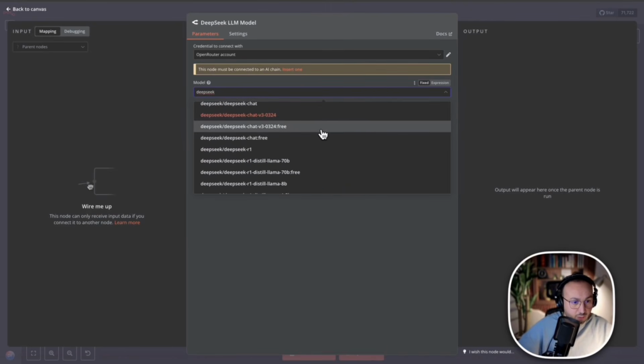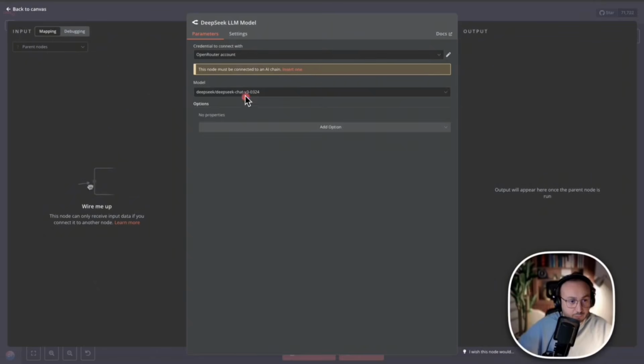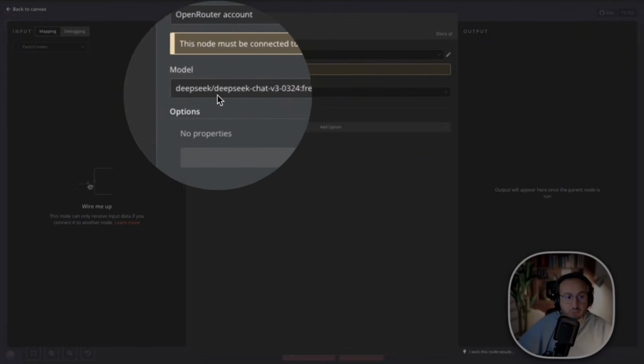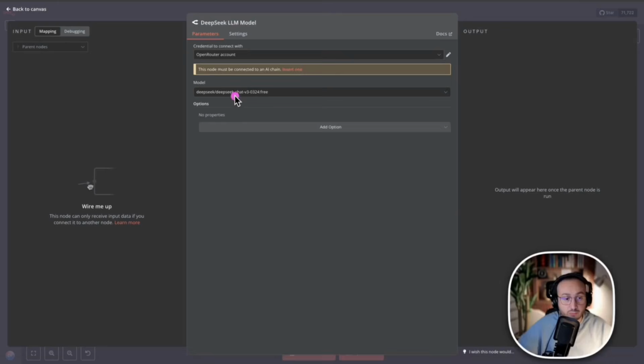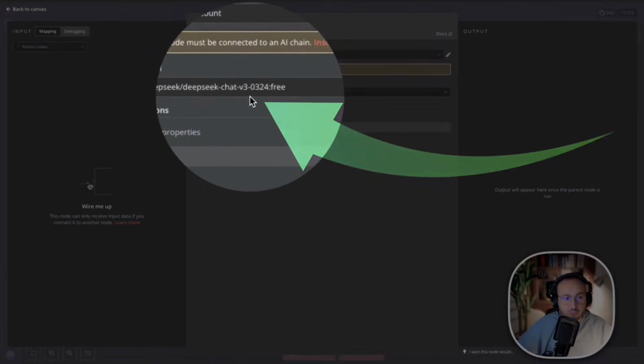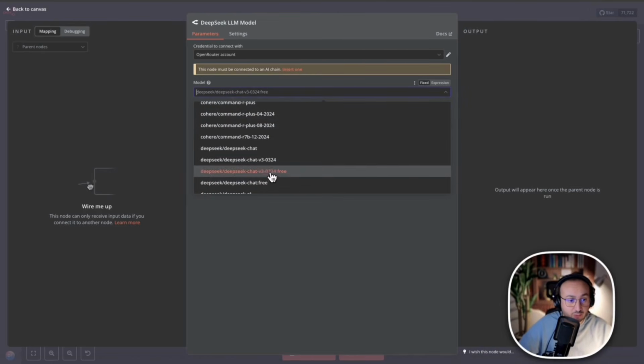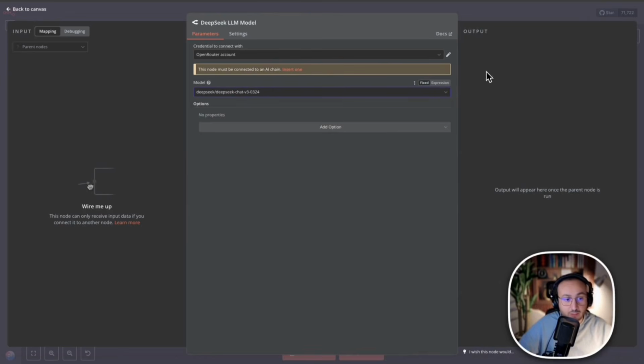There you go. So here, I can find a free version. There it is, actually. Look at this. It's a free version of the entire latest version of DeepSeek. But working with this version, it will be very slow. So as a result, it will waste a lot of your time. So for me, I prefer to go for this one, for example, the paid version.